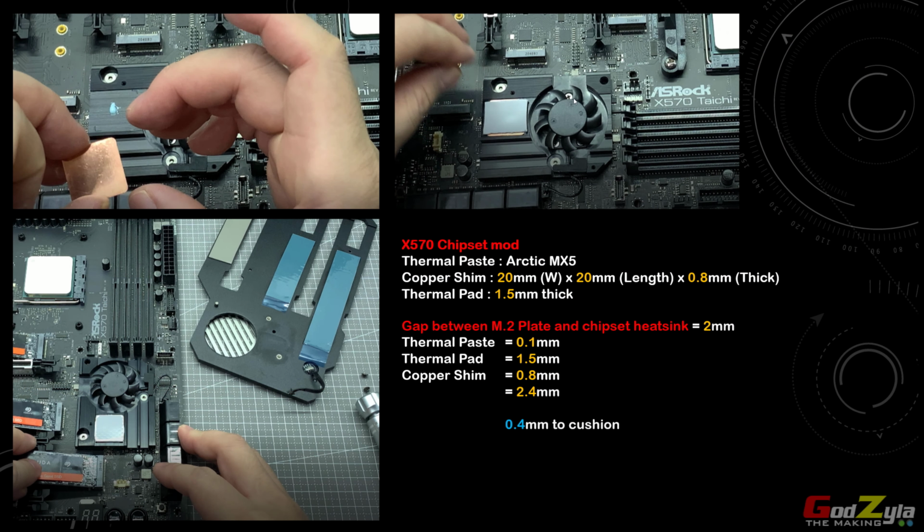Now as for the top part of the heatsink itself, whereby it touches the cover, or should I say the armor cover for your M.2 itself, the gap between the heatsink and the cover itself is actually 2mm, as I've actually stated over here.